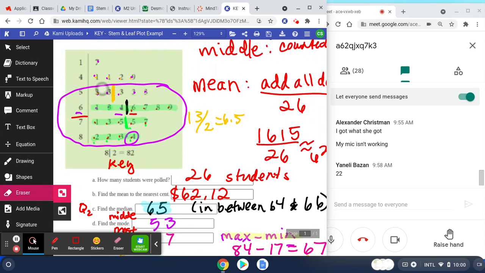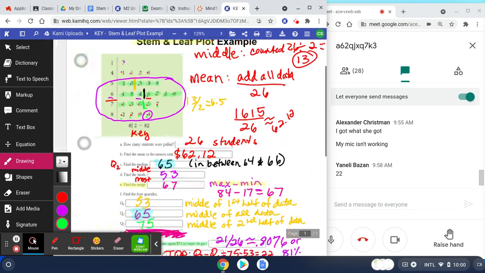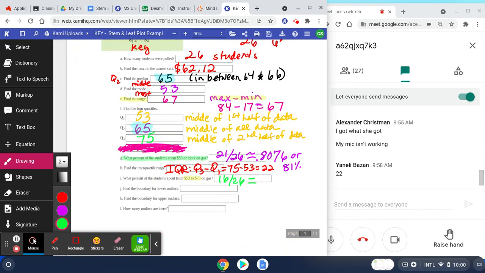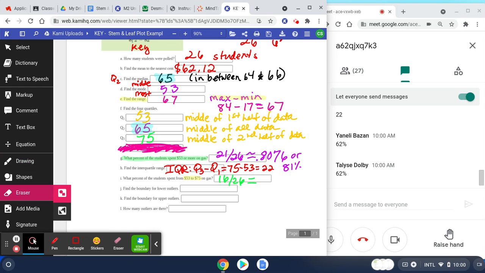Okay. This time I'm going to go count using highlighter of green again. 1, 2, 3, up to 16 of the 26. So grab that calculator. 16 divided by 26. Anyone want to try to say it? Oh, Yaneli already got us. Okay, so 0.615 is what comes up in the calculator. So she correctly said 62%.